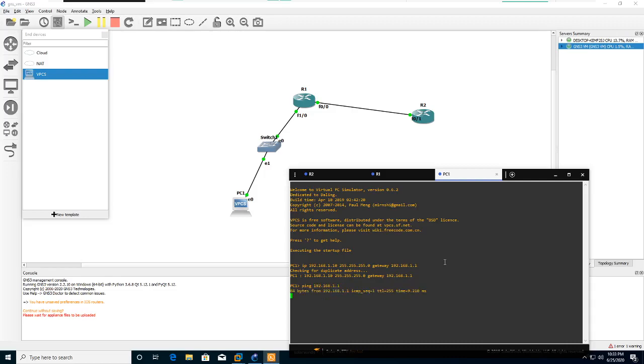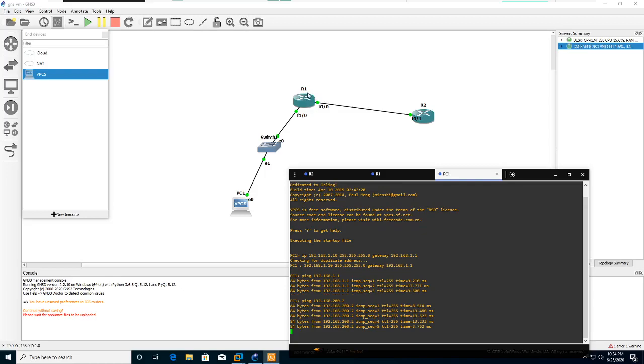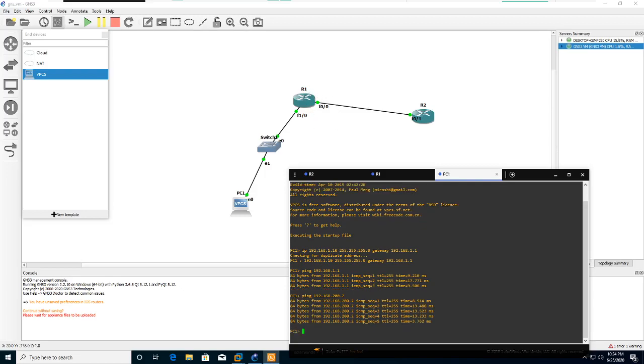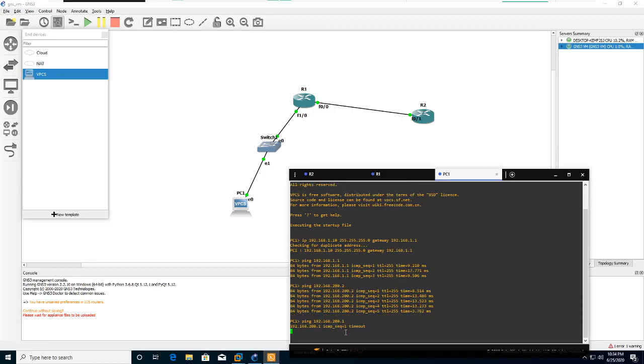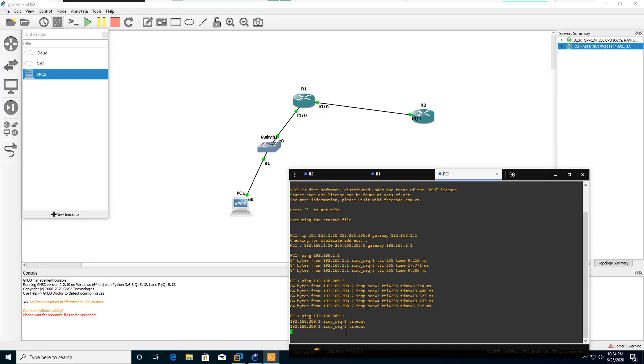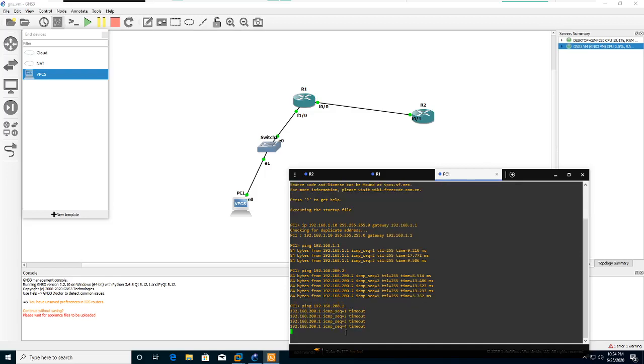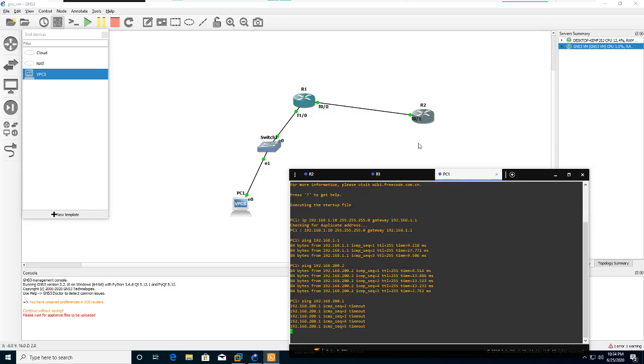Okay, from here we ping 192.168.1.1. Okay, so we can get that. We can ping also 192.168.200.2, which is assigned on FastEthernet 0/0 on router 1. Okay, we will ping 200.1 on FastEthernet 0/1 now. So what will happen now? You'll see that it won't ping, it will time out. So there is no route from there to here. Why? It is because in router 2 we did not configure OSPF.